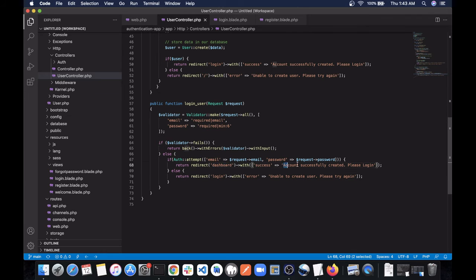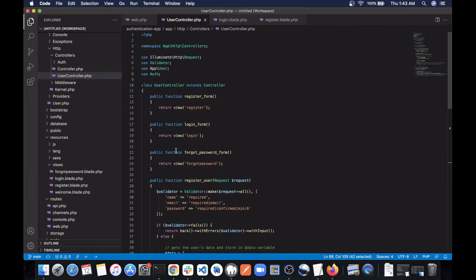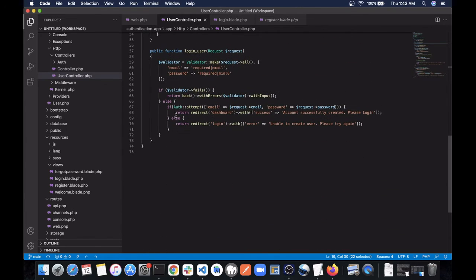So this message should be okay. You know what, instead of redirecting, let's just do something. Let's just load the view. We're going to load a view called dashboard.